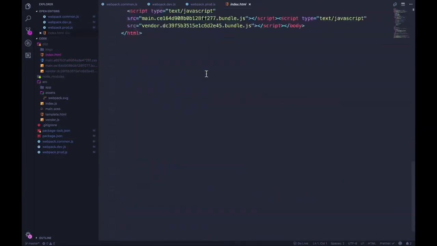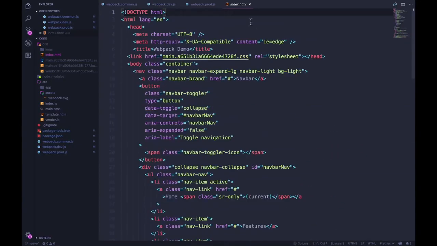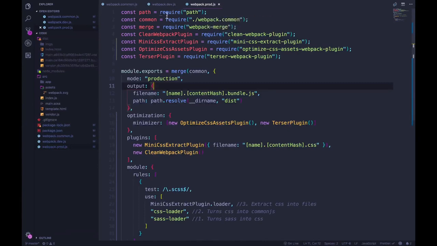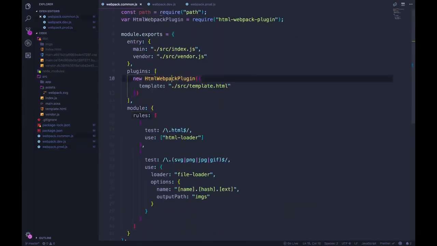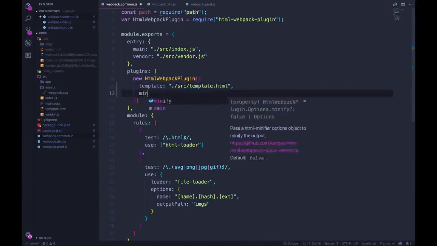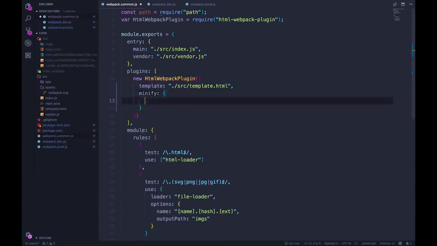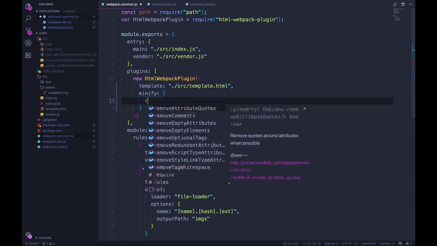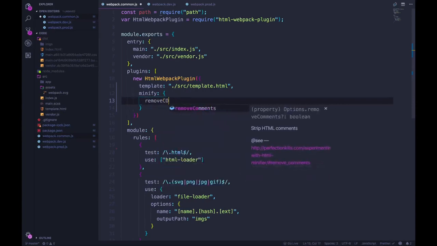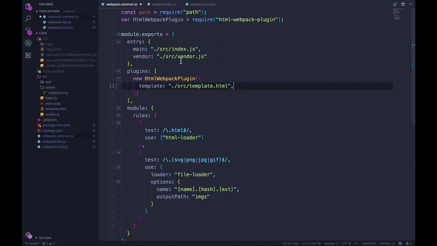Now it's very short, but we can optionally minify our HTML in production. We don't have to use any additional plugins. We already have this HTML Webpack plugin right here. I can pass in other options. I can specify minify. This is part of the plugin documentation where I found this. And inside of minify, I can do things like remove comments and set that to be true or false. But I'm not going to do it here inside of webpack.common because I don't want to minify my HTML in development. So once again, I'm going to pull this out and move it to production.